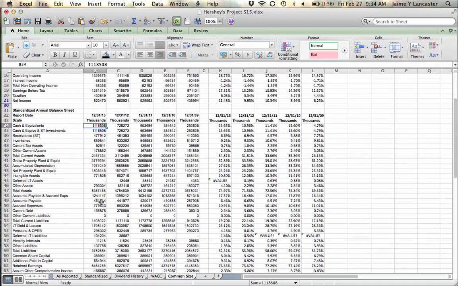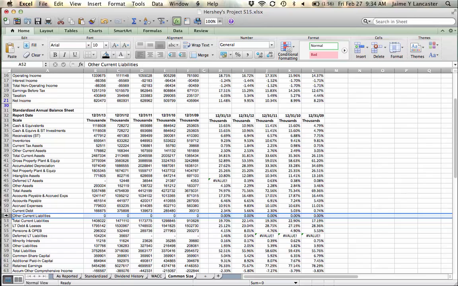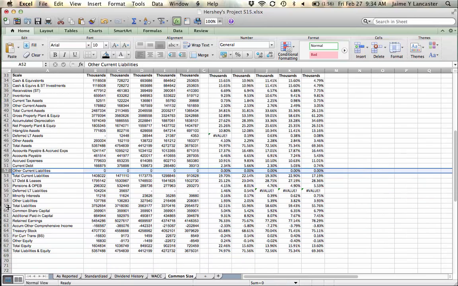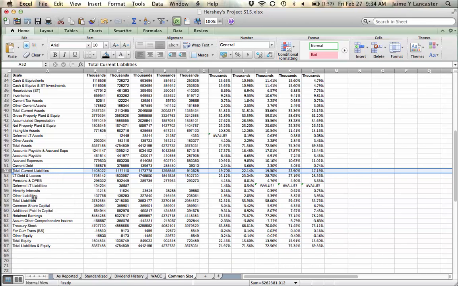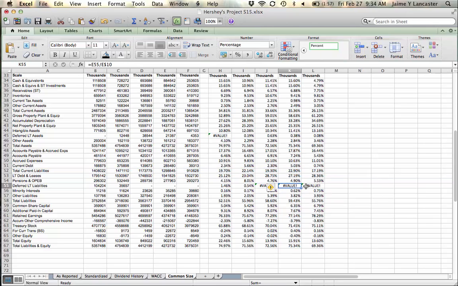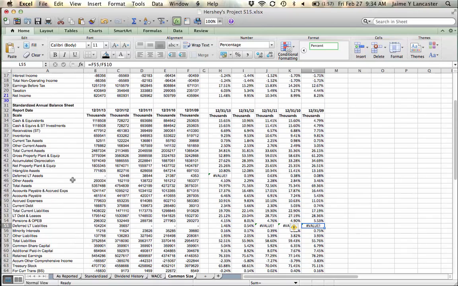Then on the balance sheet, I'll do the same thing. If I have anything where the totals are 0 for every single year, for instance, Hershey's never reported other current liabilities, I'm going to delete it. However, the thing that we need to work around are these value items, right? It's just a value because it won't give you an answer if there's nothing divided by another number. So go in, and wherever there's a dash, you'll know there's a dash because it corresponds to a number here that says value. If you change it to 0 instead of a dash, it'll change that value into 0%. And we're going to find that that is helpful later.